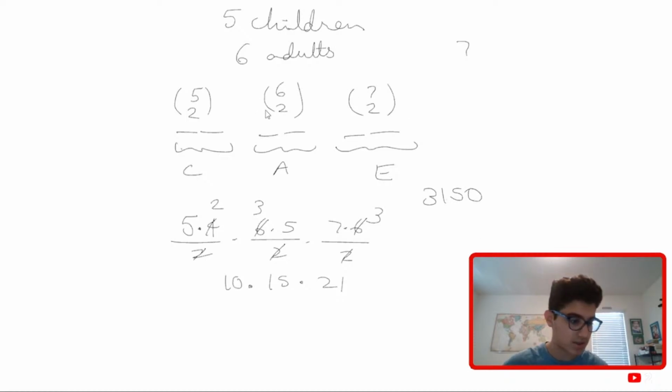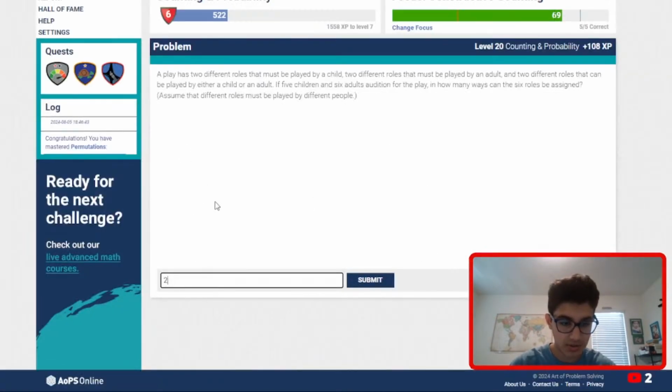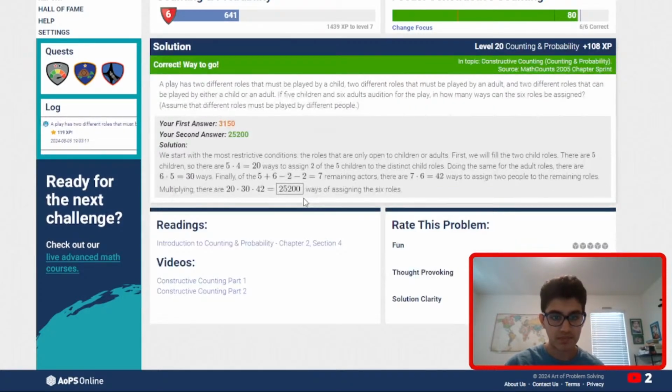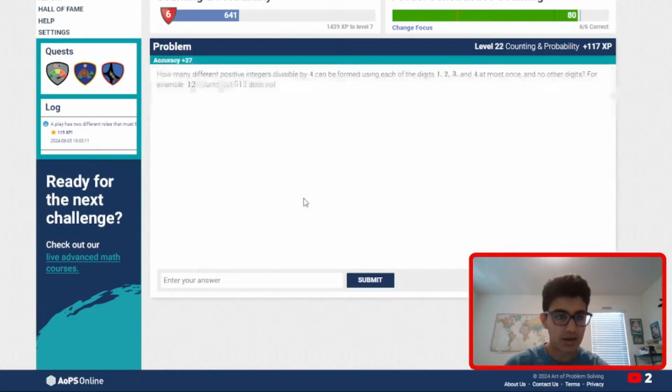The only thing is when they say different roles, then I guess they mean literally different roles. So we have to multiply this by 8. So this will become 0, this will become 0, and 12 carry over. Sorry, no. What did I do? 40, so 4 carries over, 8 to 12, 125. So 25200. Just multiplied by 8 because we ended up dividing each of them by 2. Yeah, and they did the same thing as us.